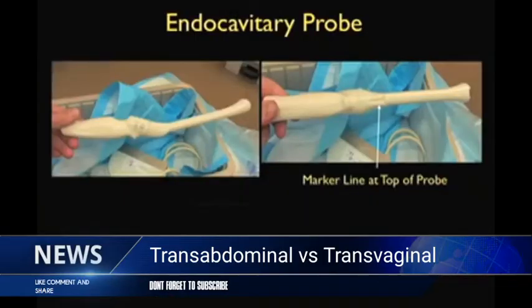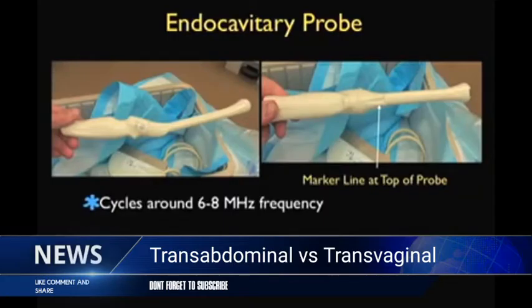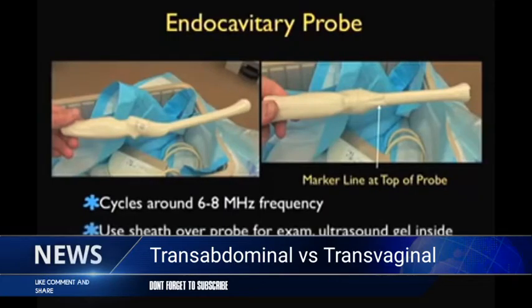Now let's turn our attention to performance of the transvaginal ultrasound exam. For this exam, optimal imaging of the uterus and adnexa will need an endocavitary probe, as shown in the images here at the top of the slide. This probe will cycle at a higher frequency than the probe used for transabdominal sonography, cycling around 6 to 8 megahertz of frequency. We'll prepare our probe by using a sheath with ultrasound gel inside and Surgilube on the outside of the sheath as less irritating for our patients. After each use, we'll clean the probe with a CaviWipe and then place it in a Cidex cleaning solution.